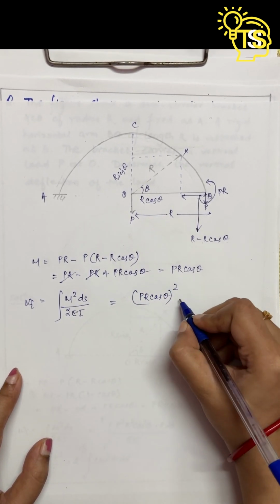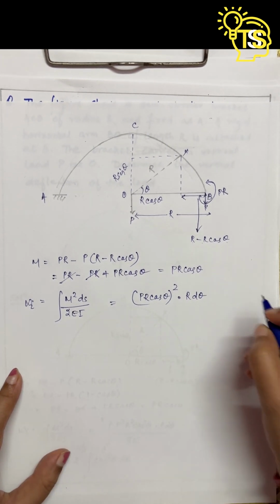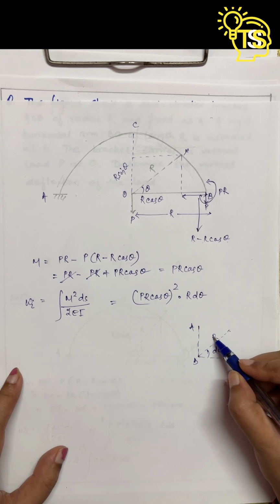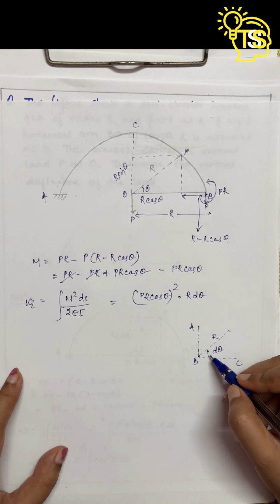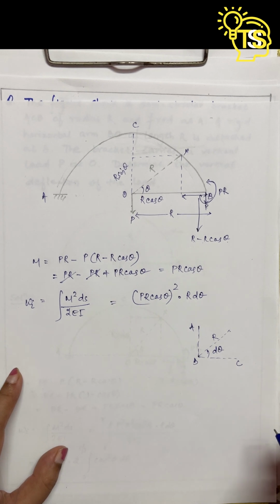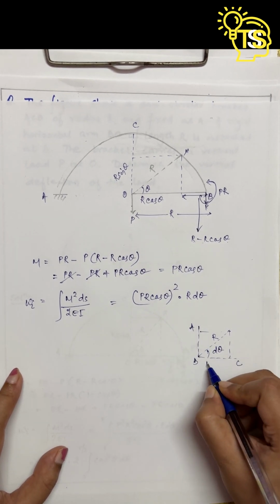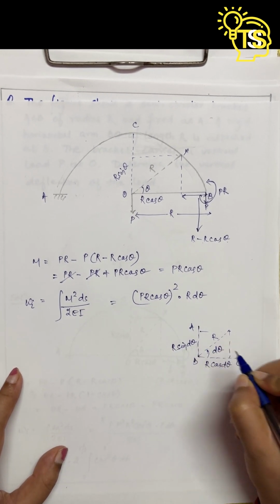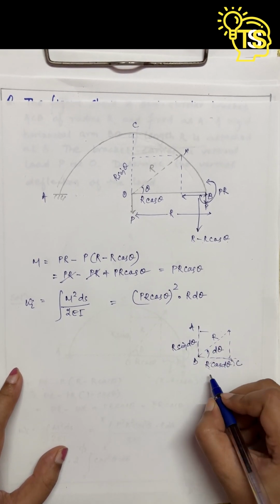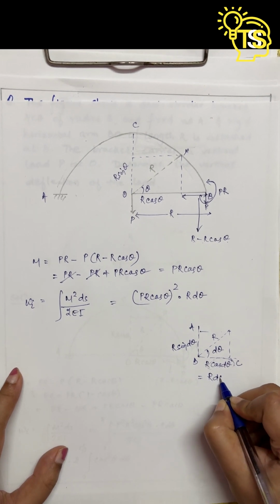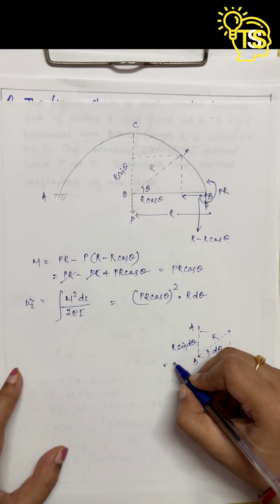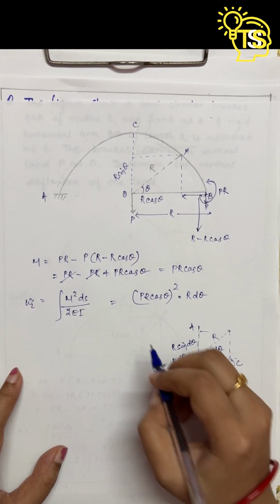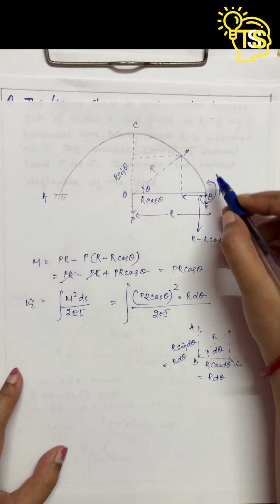In place of ds we will write r d theta, because let's take a right angle ABC, and here let's take a length whose value is r and it is inclined at d theta angle to BC. Now the value we will get is r cos d theta, and here the value we will get is r sin d theta. Now the value of cos d theta is very small, so we can write r d theta, and here the sin d theta value is very small, so we can write r d theta. So that's why in the place of ds we wrote r d theta upon 2EI. Integration from 0 to pi.